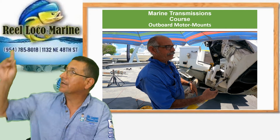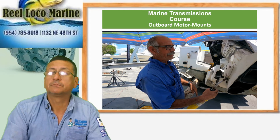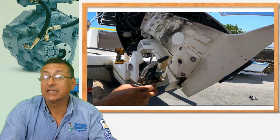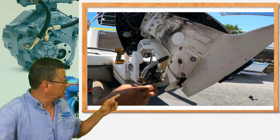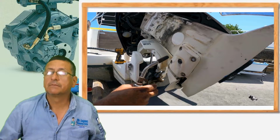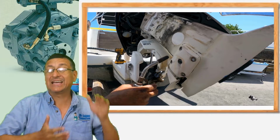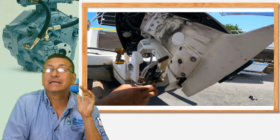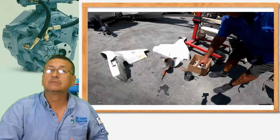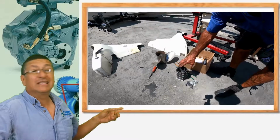In this particular case, at Real Loco Marine, they received a boat with a couple of Evinrude engines. In one of the engines, the port engine, the middle section where the motor mounts are located was overheated. Why? Because with no circulation of raw water, the temperature of the exhaust gases increases, and in the middle section where the exhaust gases go out, the tunnel was completely melted. You see, that is the tunnel. The tunnel is on the ground right now, completely melted.